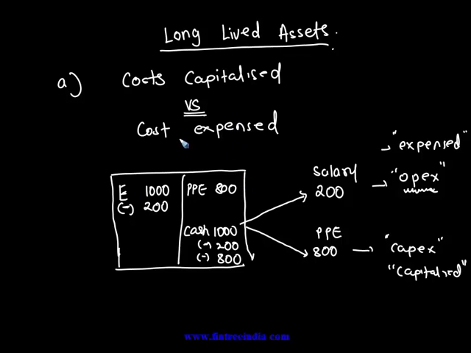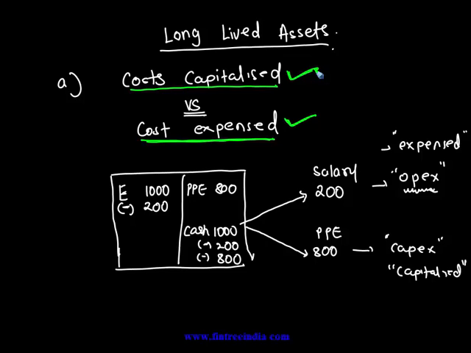So when someone talks about some cost being expensed, we are essentially referring to the fact that that amount has been shown as an expenditure in your profit and loss account. But if there is a discussion on cost being capitalized, then the same cash has gone out, but now we are thinking that we have purchased an asset, so cost is capitalized. Is that clear? Any questions you would like to ask here?